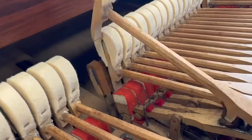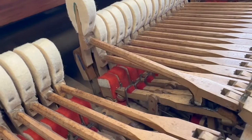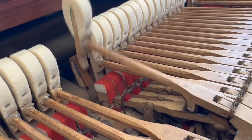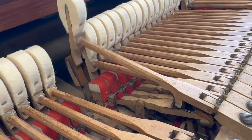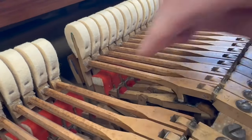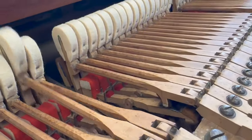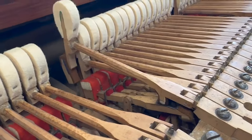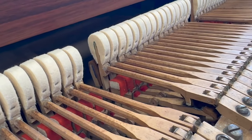The action, by the way, if you're thinking, well, it's rather an old piano, how do I get parts for it? It's almost identical to a Steinway or Grotrian Steinweg later action, or a modern action for that matter. There's not really any significant change. There's a few things that are different. This is a knuckle rather than a roller, but that works perfectly and it's been recovered, so there's no reason to change that either. So this will play just as sensitively as any new piano.